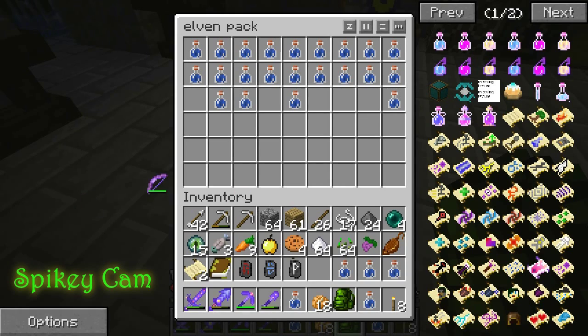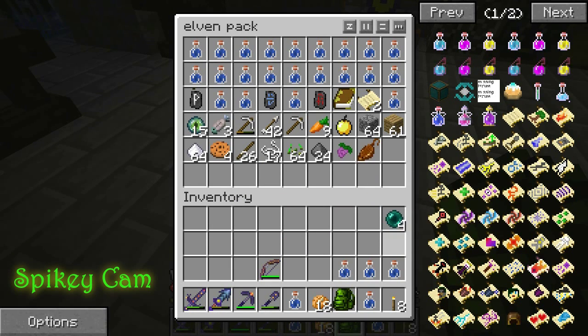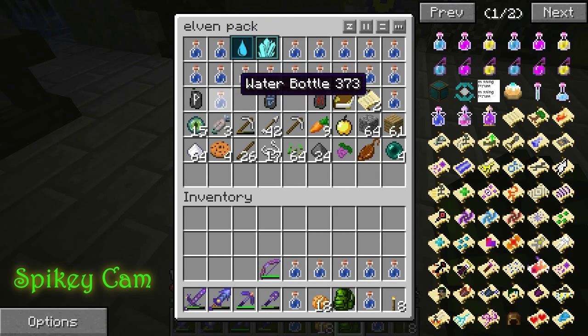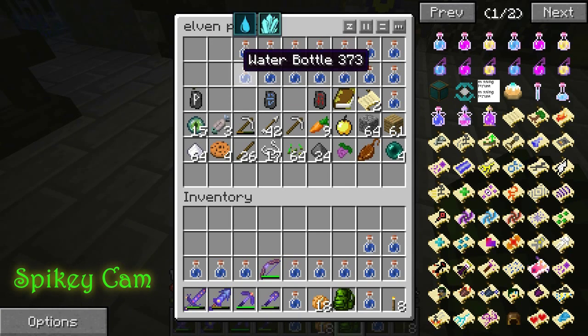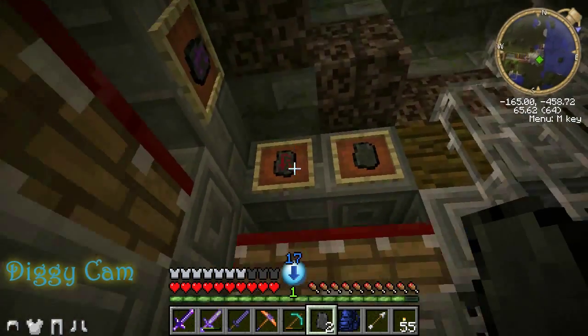Here, take your bow back, Diggy. Okay, let's hold on to it for a second. Just trying to get some stuff over here. Get out of my inventory, all this stuff. Pros, I'm getting ready for the Ender Dragon battle, with all this stuff in my inventory. Oh God, it's taking so long. Okay, here we go.